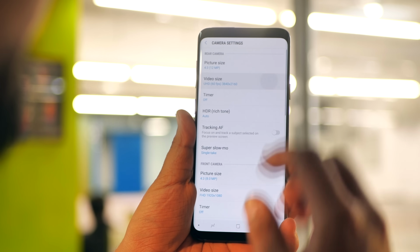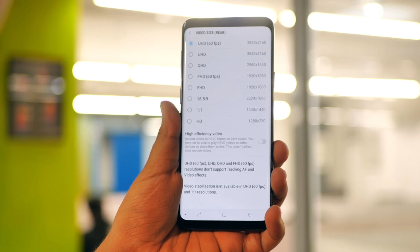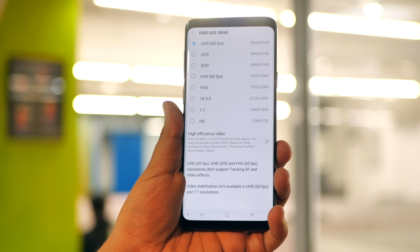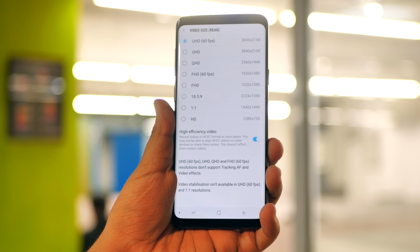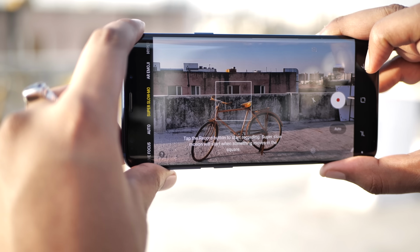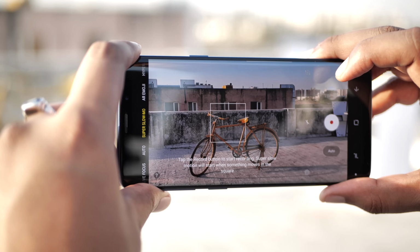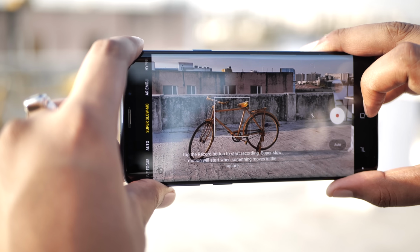On the video front, the S9 camera does 4K videos at 60 fps, 1080p ones at 240 fps, and even 720p slow-mo videos at 960 fps. Yes, that's very Xperia-like. The super slow-mo mode works very well too. You can just hit the record button and the S9 will automatically choose which part to slow down.